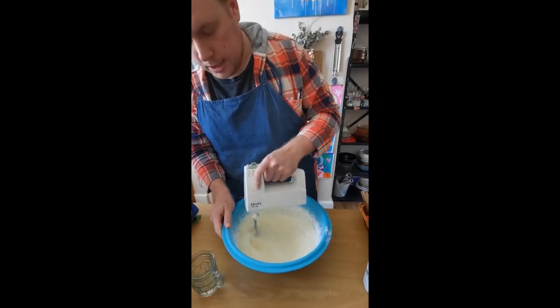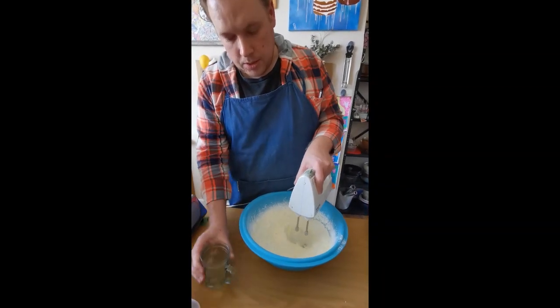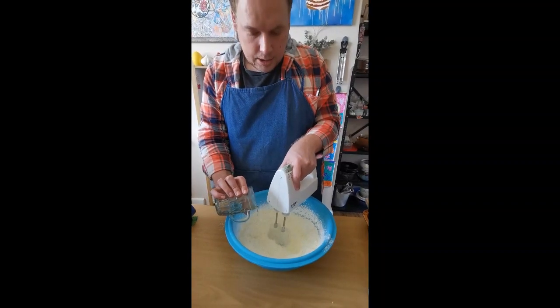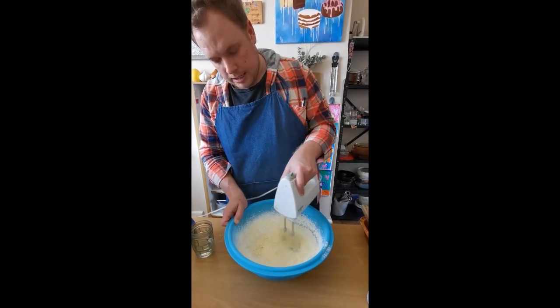Now we've got some water here. You can use milk or orange juice or lemon juice if you wanted to. But I've just got a little bit of water here. I'm going to add just a splash. Remember, you can always add, but you can never take away, just to get it going. You see? That's all we needed.